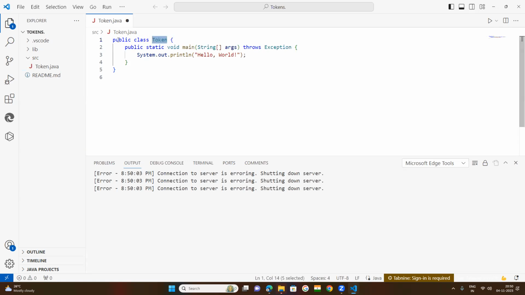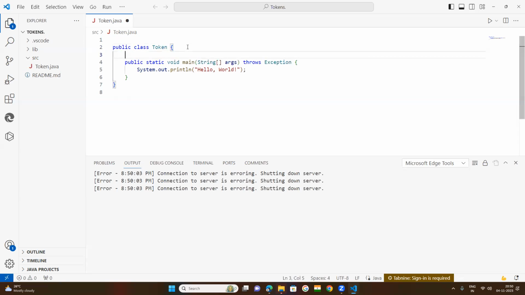In Java, everything is classes and objects. The main class name is changed to Tokens. I'm commenting that this is the main class. I have changed the class name to Tokens. Under this, the main method is there. Under the main method, there is one default statement. After that, you write whatever code you want. I have written some code before. What is the code I have written?